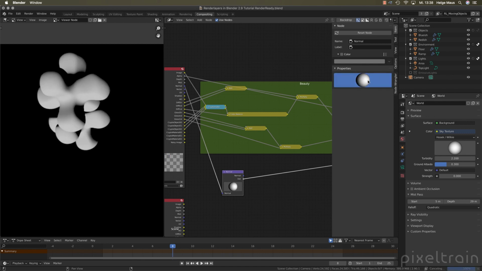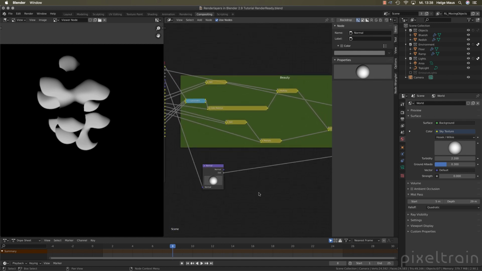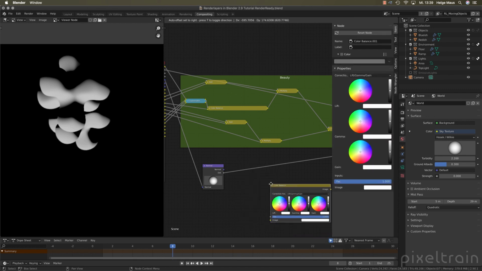But these shadows are always on the surface, so you can use them for shadows. But what I want to do now is use this here as a mask. So let's go in here to the colors. One example would be, what do we do? Let's go again to color balance.